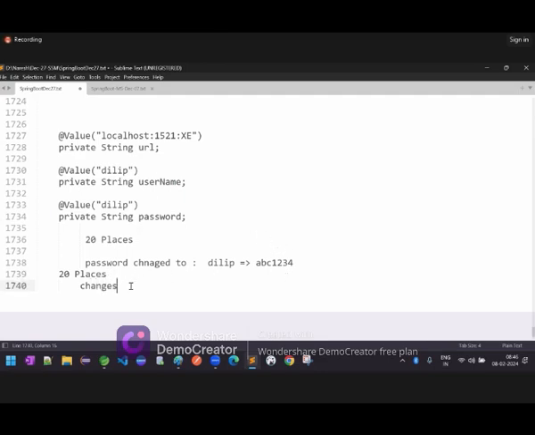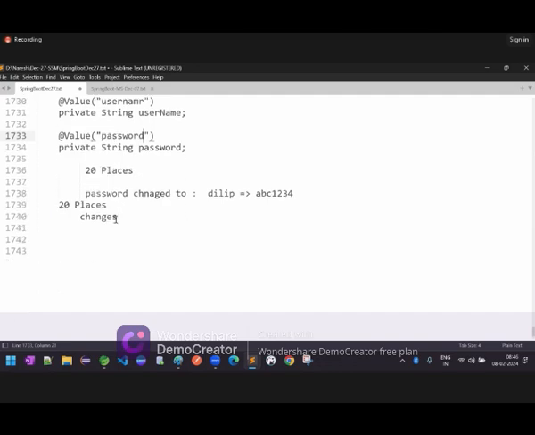So instead of that, if you keep these values, something like URL, username, and password, as a variable representation, and you maintain them in a centralized location, URL equal to localhost colon 1521, username equal to Dilip, and password equal to Dilip.